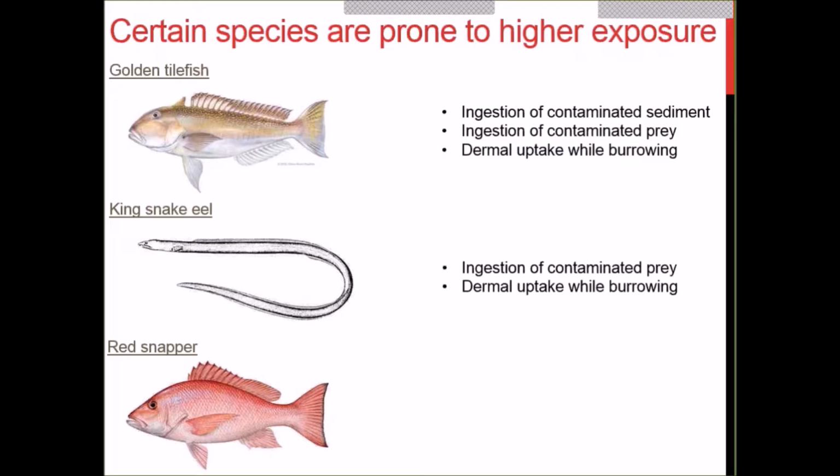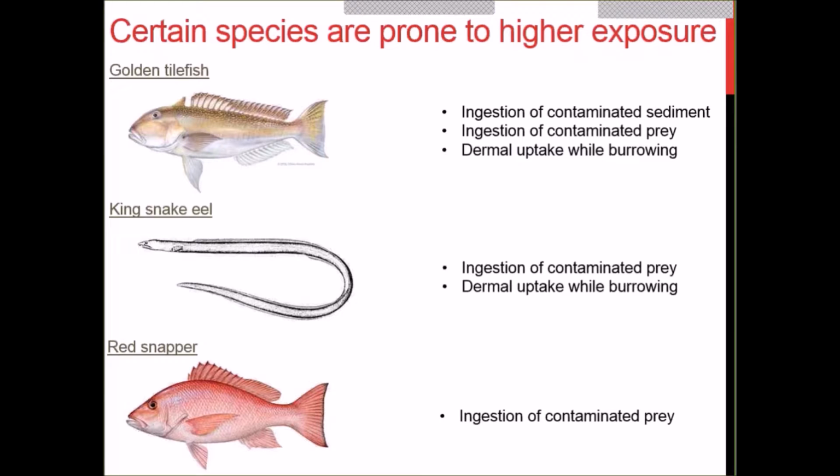And possibly any dermal uptake while burrowing. Again, there's very limited literature on the king snake eel, but what is out there suggests they have a very strong association with the sediments. However, we don't think they form permanent, lifelong burrows like a tilefish. We guess that maybe they're wriggling into the sediment to hunt or to search for food, to hide from predators, but again, that could be a route of exposure.